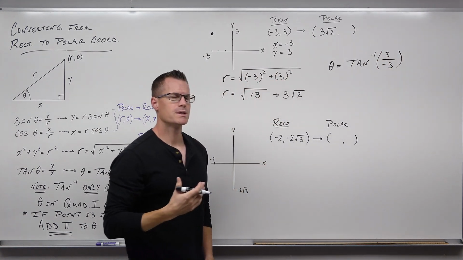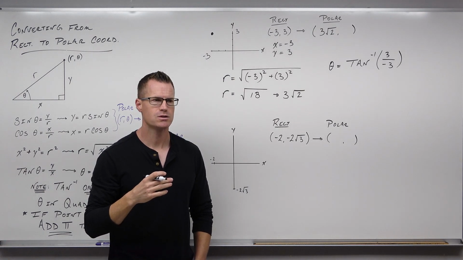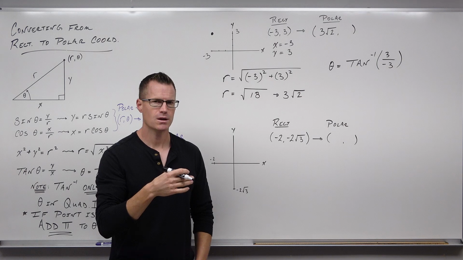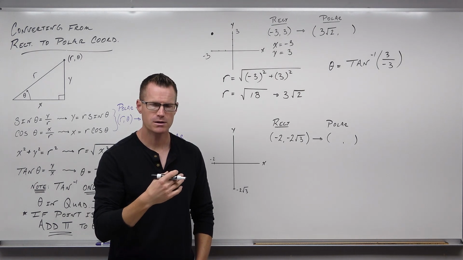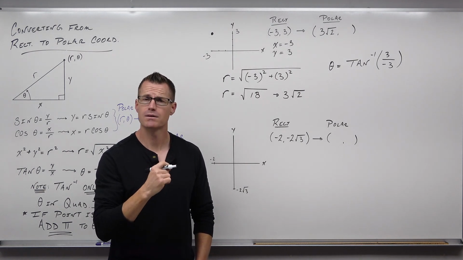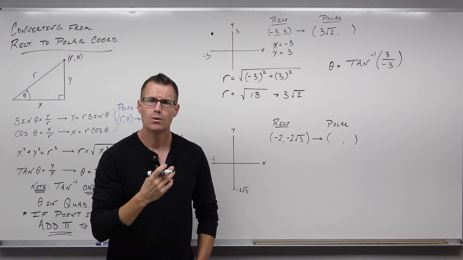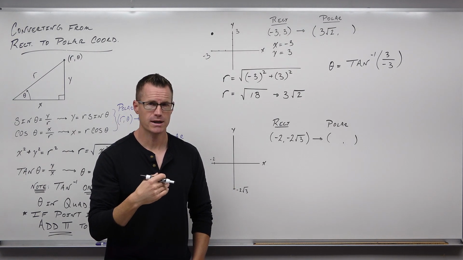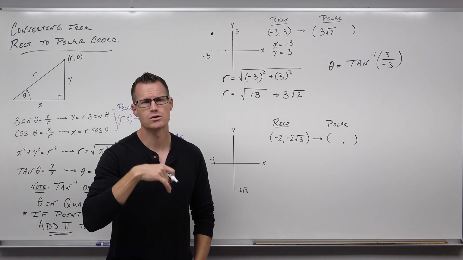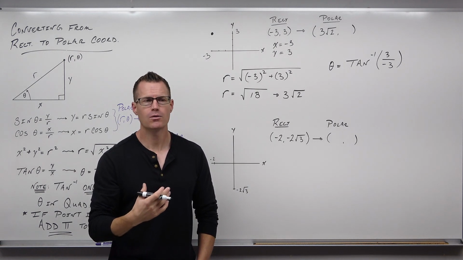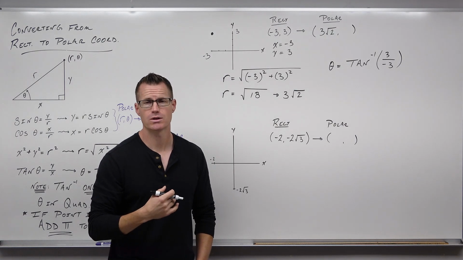And you can probably see it here. Tangent has no way of telling whether you mean negative 3 over positive 3 or positive 3 over negative 3, because of the way that negatives work in fractions. We explained that a little while ago, but there's no way for it to know, which is why we had to choose, when we define tangent inverse, to only pick quadrants 4 and 1, because of the one-to-one function inverses have to be. Otherwise, we'd have 2 options every time, and tangent will let you do that.